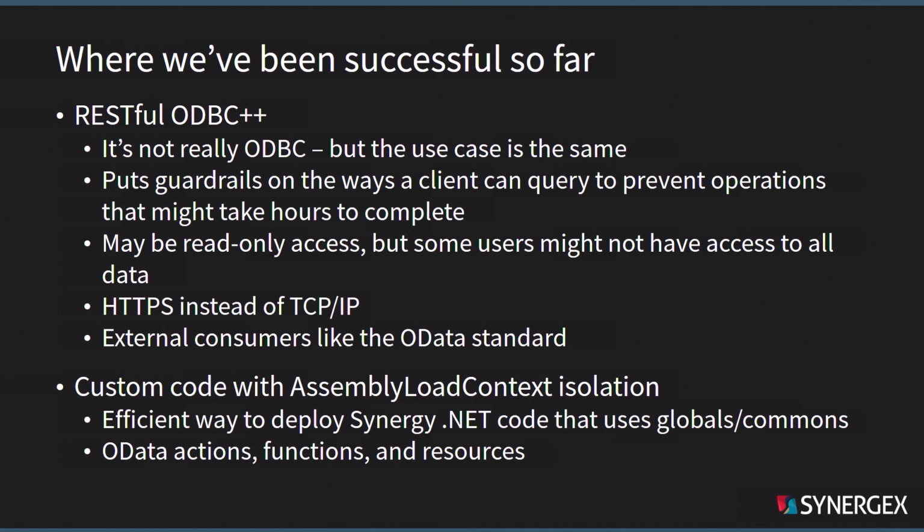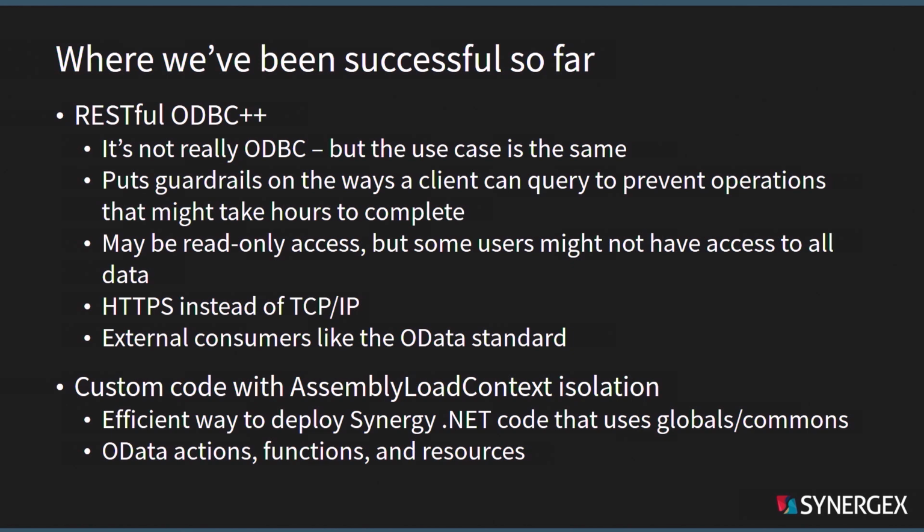We end up putting guardrails on the ways a client can query to prevent operations that might take hours to complete. That was one of the big problems with offering out an ODBC endpoint: people can ask it anything and it might take 3 weeks to get an answer, and that's really bad for the health of your servers. You might only offer read-only access, but only some users are supposed to have access to various bits of that data. So we offer a lot of security configurability around who can get access to those parts of read-only data.